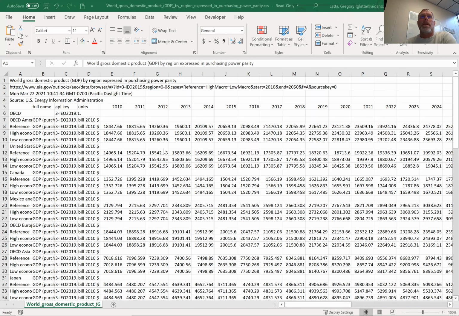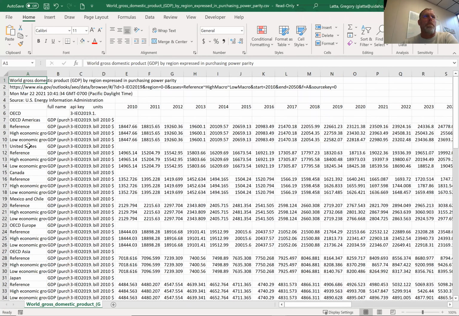I go to Excel to where that opened up. And here they are, the world gross domestic product. So if I double click that, we're looking at what that sheet is. Okay, and I may want to drag this column out so I can see what we're looking at. And it's what I had on that sheet, the website, the United States, right? So this is GDP.